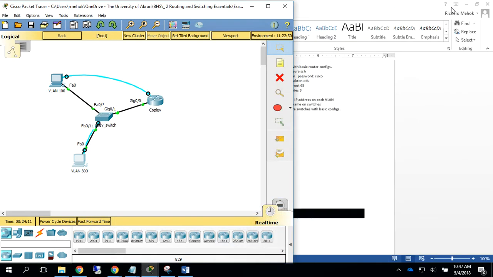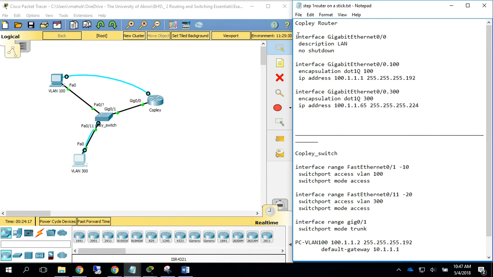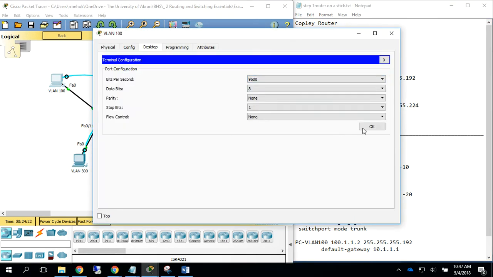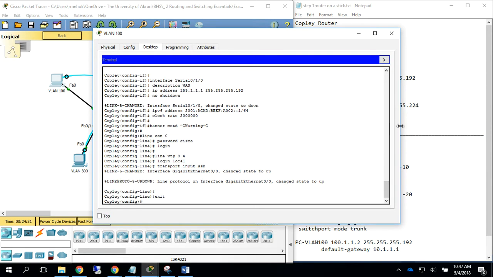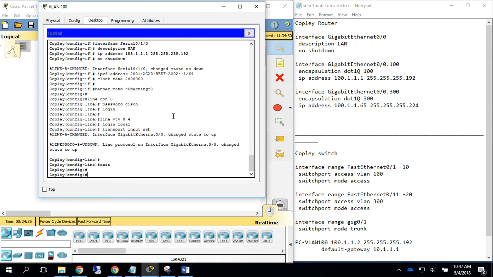So once that config is done, we're going to look at the router on a stick. The first thing we're going to configure is the router. You'll see the gigabit and your sub interfaces. So go into terminal, memorize these settings here. First thing we do is go into gigabit 0/0.